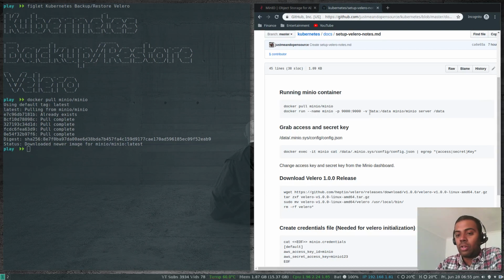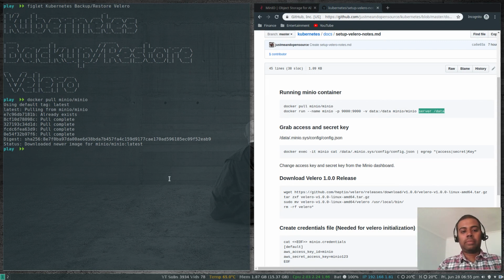And we are going to create a local Docker volume, and we're going to map that to /data inside the container for persistence. If you don't do this volume mount, when you stop this Docker container and restart it, all your buckets will be gone. So for persistence, we are using Docker local volumes, and we are using the MinIO container image, and this is the command to start the server.